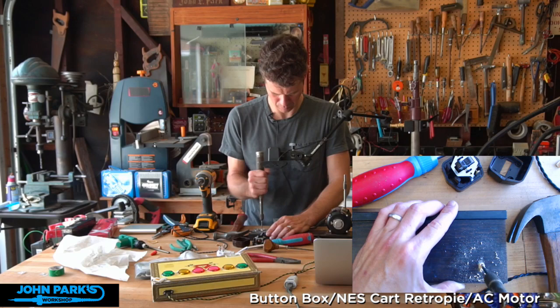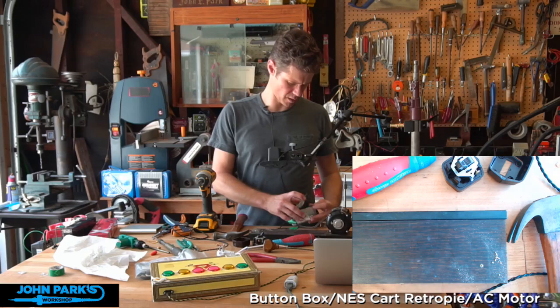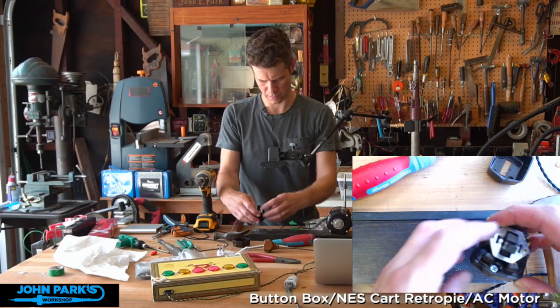Consider that reamed. The reamer on that got hot. MDF is unforgiving stuff. All right, so there's a wood screw of seemingly appropriate length.